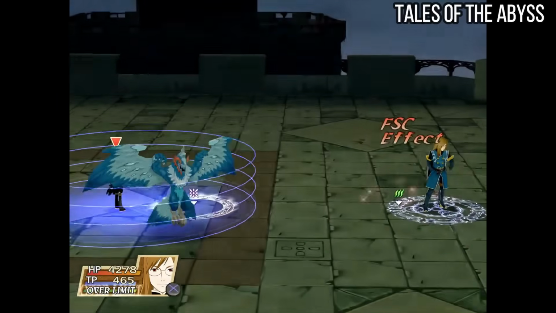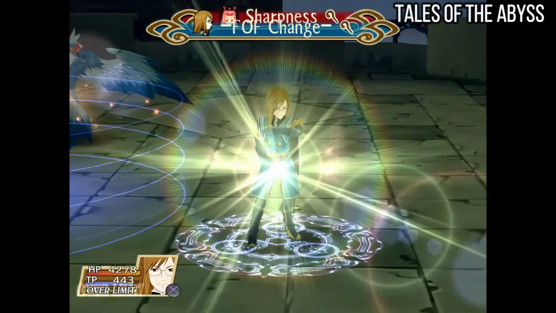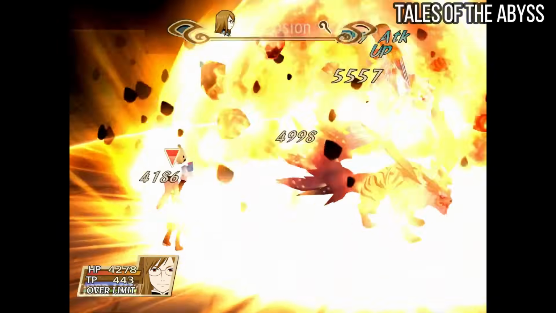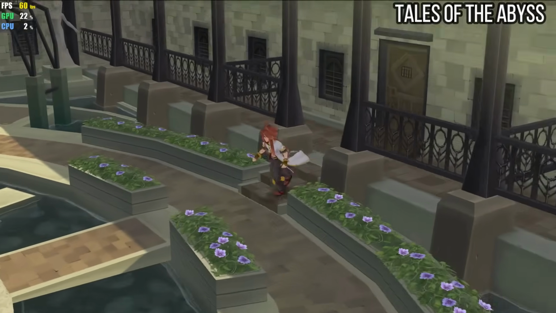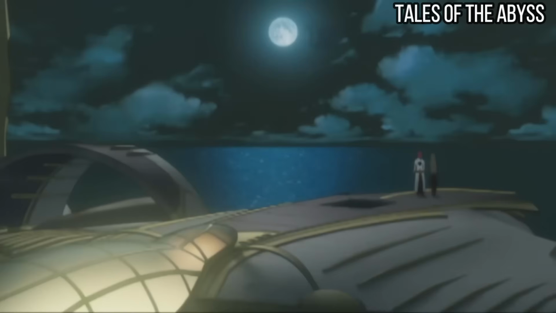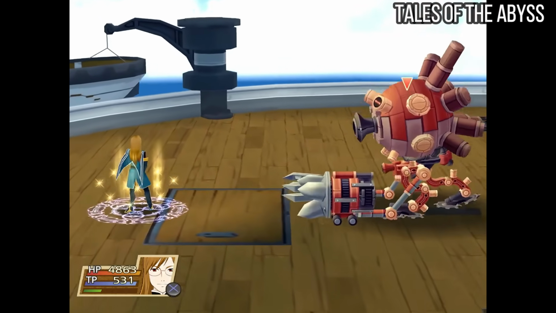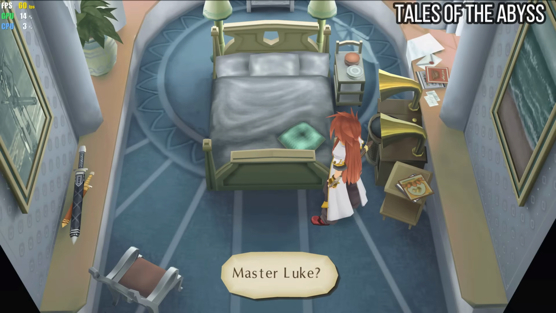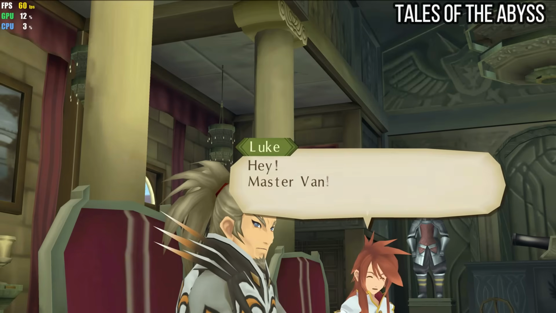On top of that, there's the Field of Phonon system, where elemental energy builds up on certain parts of the battlefield, and if you time your arts right, you can trigger enhanced versions with extra effects. The world itself feels alive, packed with lore, ancient tech, and conflicts that actually evolve over time instead of staying frozen in place. And the voice acting was surprisingly solid for the era, especially in key emotional scenes.